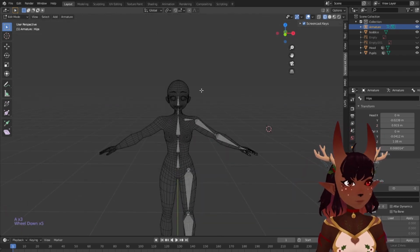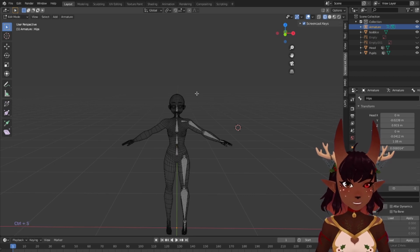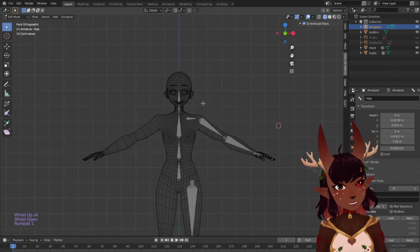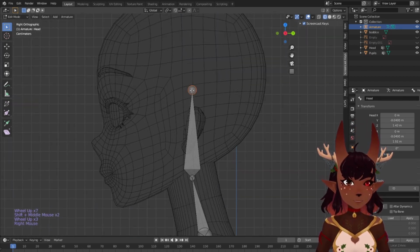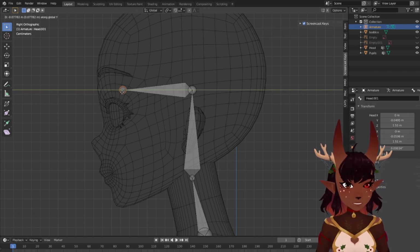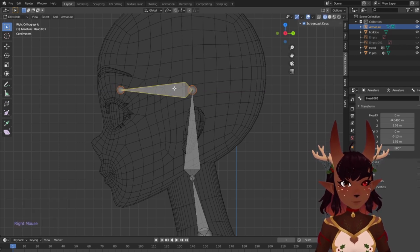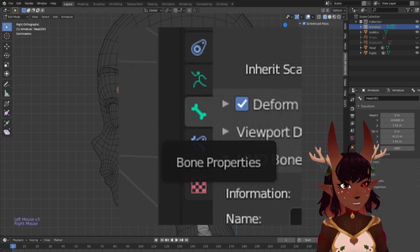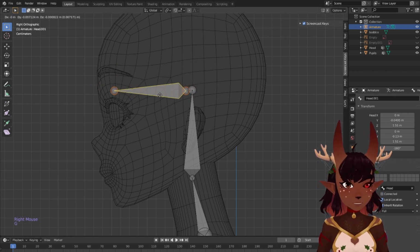Right, let's do these eyes. And yes, you need to add bones to the eyes, even though that sounds cursed. So just save. I'm gonna do numpad 3 to get to the side view. Click this. E to extrude in the X direction, in the Y direction, and just bring it to about where the pupil is, just behind it, about there. And then we go to bone, and then we go to relations, and then we untick connected. Should be able to move that freely.